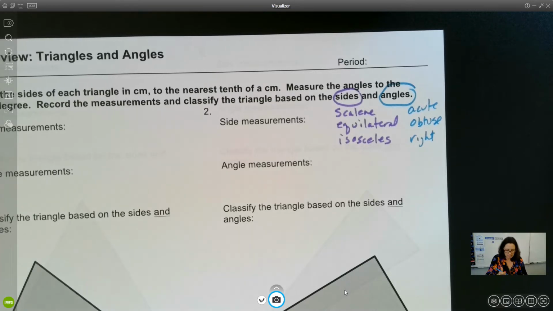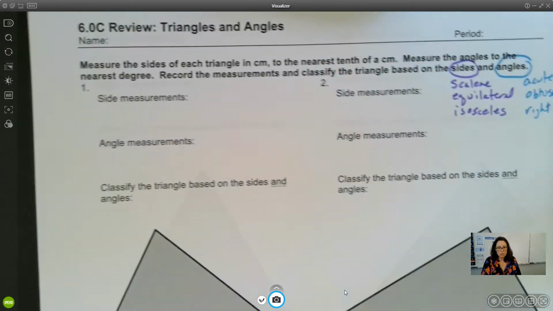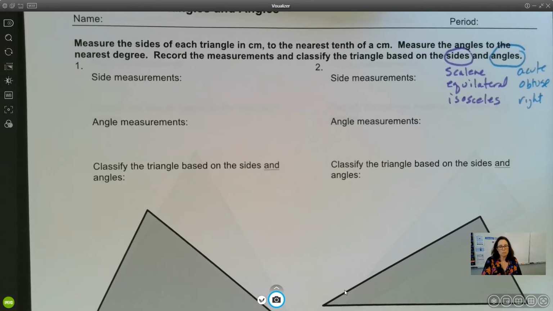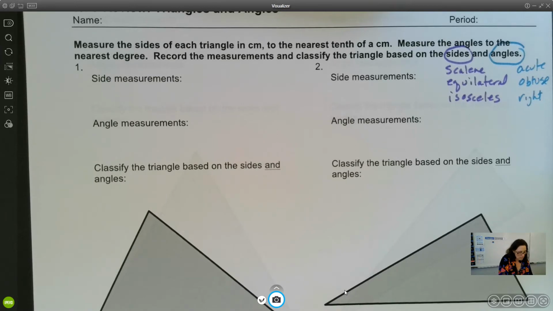All right, so let's get to measuring. I'm going to do one. I would suggest watching how I do one, and then if you want, pause and do the rest, and then you can just fast forward to see if you got the answers. That'll work, because these are all the same. How many do we have here? 6 of them to do the exact same thing on.